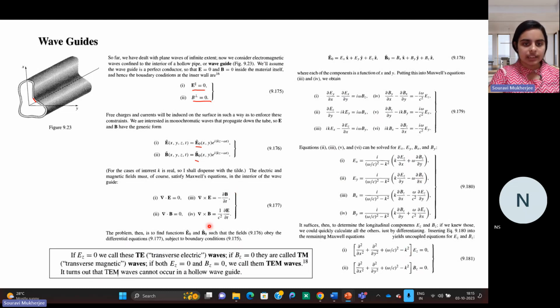And this is for a hollow waveguide when you have no wire in between. But if you have some current carrying wires in between, suppose you think of a coaxial cable kind of configuration, then it's like a transmission line. There you have two conductors. So there, TEM modes do exist. This is the case where you have just one conductor which acts as a hollow waveguide.